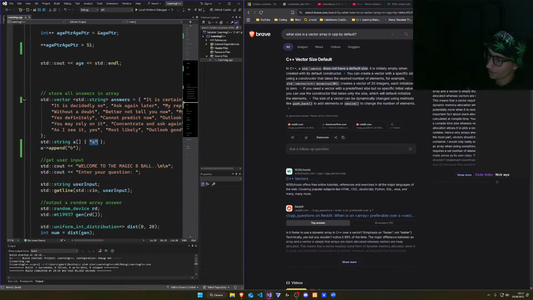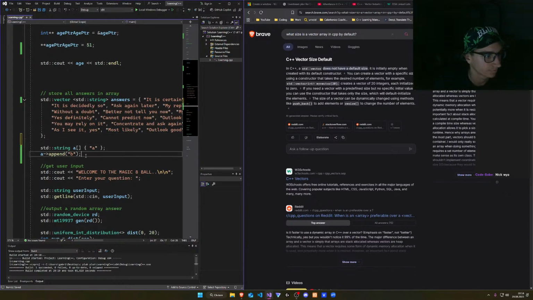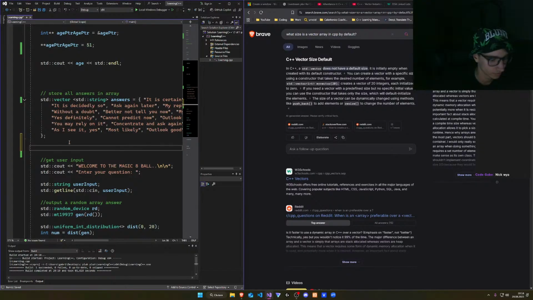We are not on embedded systems or something. For his case, this makes no difference. Computers nowadays are really fast. If it doesn't change, you can just make it const. Well, it will change. Okay, well, lesson learned, I'll just use vectors from now on.